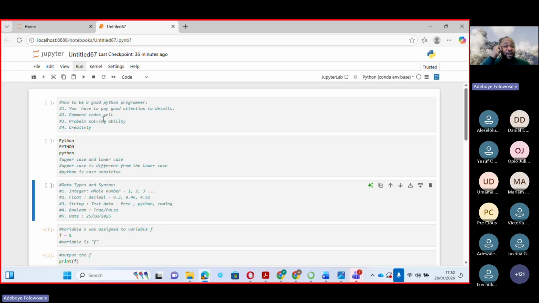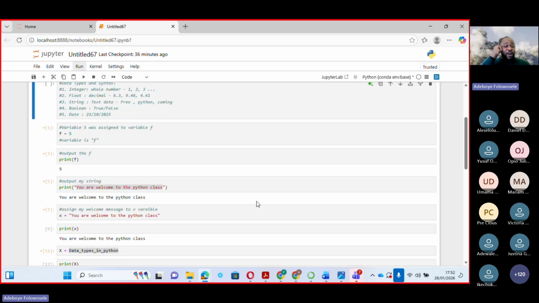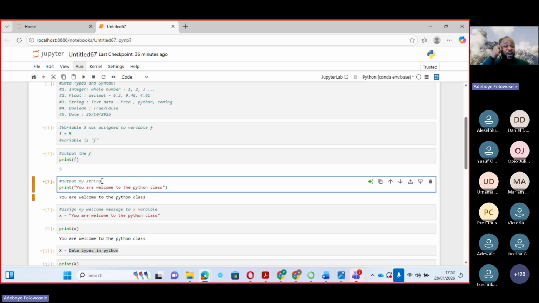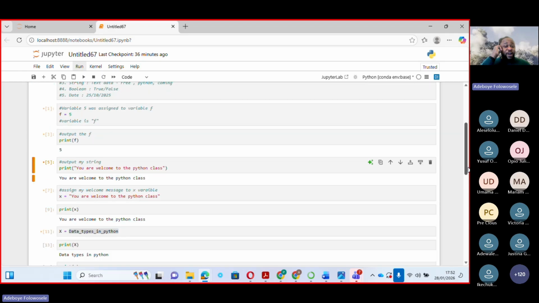For example, if you are working in an office and you've written Python code, they want it to be reproducible. What I mean by reproducible is that in case you are not around, maybe you are on leave, they should be able to use that code and understand what you have written. If you don't comment the code properly, you are giving a problem to anyone who is checking your code and wants to use it.